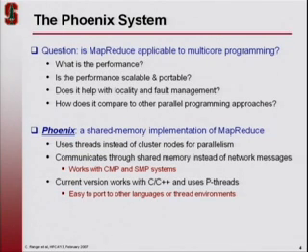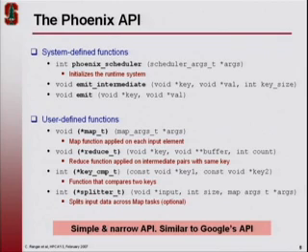As with MapReduce, our model can be broken into two parts, the API and the runtime. So let's take a look at the API. This is a C-based API, and here's an overview of it. It's divided into two parts, the system-defined functions and the user-defined functions. The system-defined functions are the ones provided for you. It includes a call to the Phoenix scheduler, which initializes and controls the environment, and emit_intermediate and emit, which are called from MapReduce, to store key value pairs into the Phoenix managed queues.